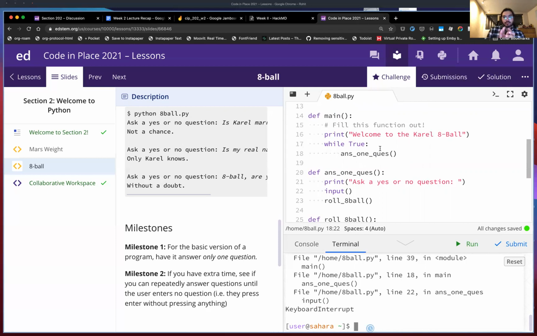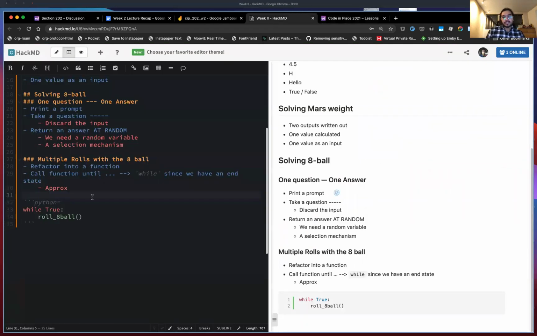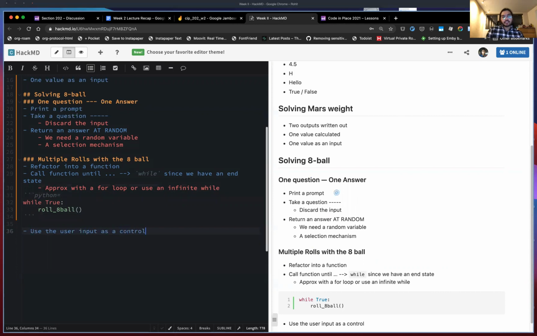So we would like to think about what are the steps to solve this problem? Forget about the actual way we're going to do this. The concept which we want to do is use the user input as a control variable for the while loop.